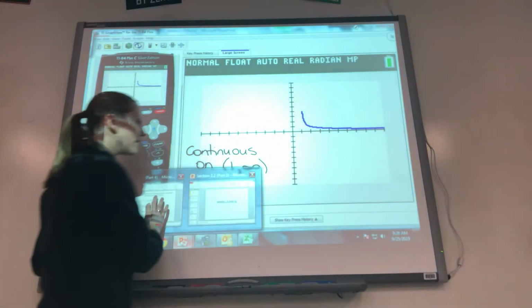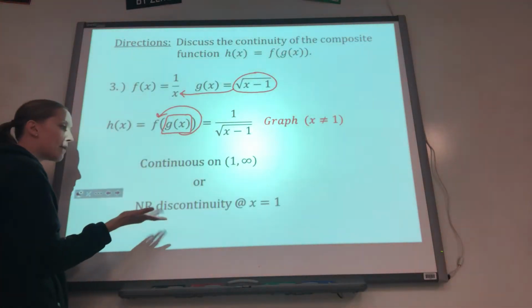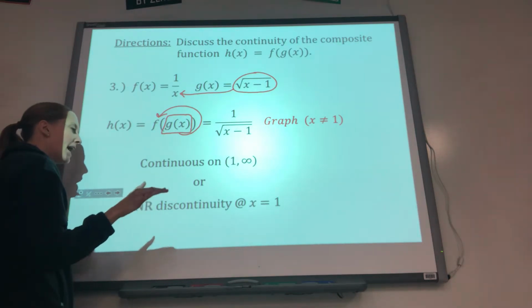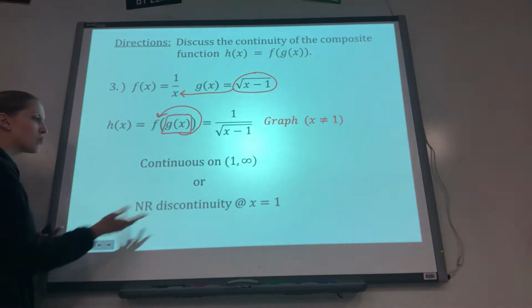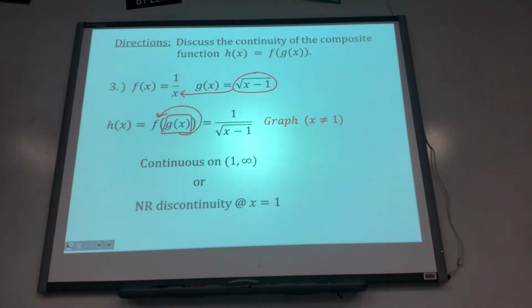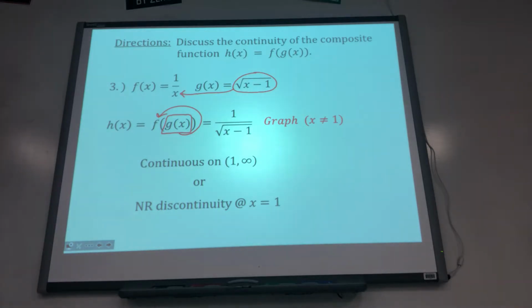You could maybe also say something about the type of discontinuity. Since the limit doesn't really exist where x is 1, I guess we could say non-removable. But on something like that, I like to just set up the interval because it doesn't really exist everywhere anyway.